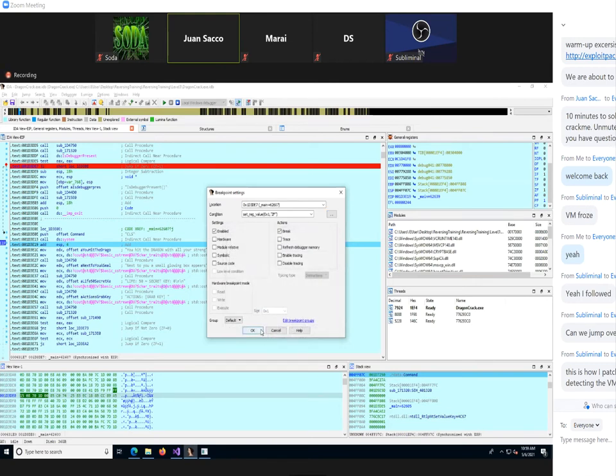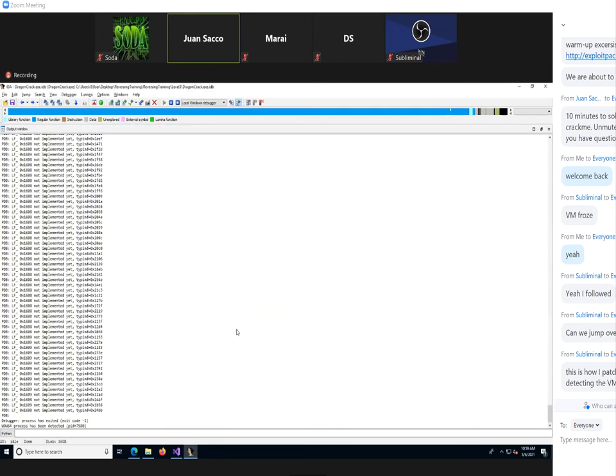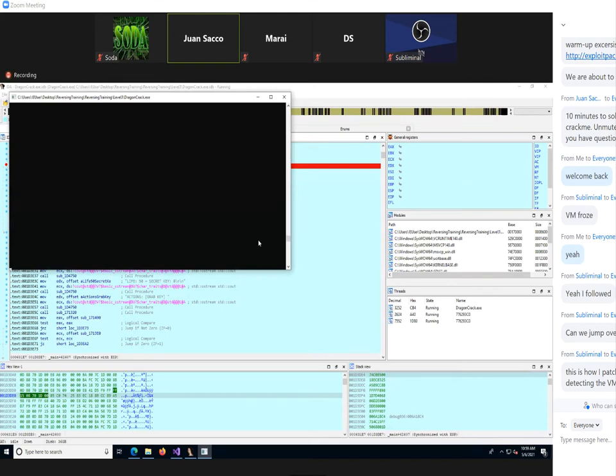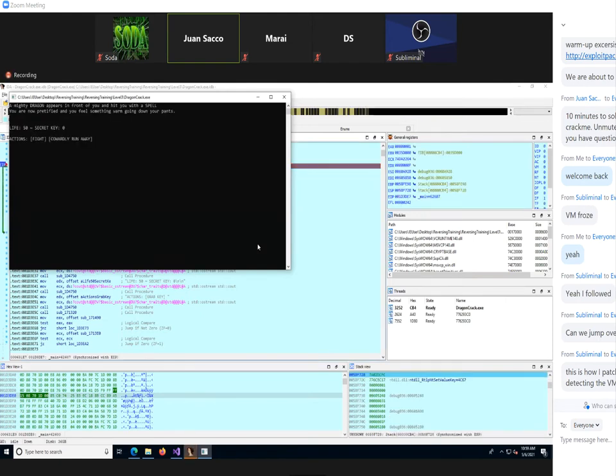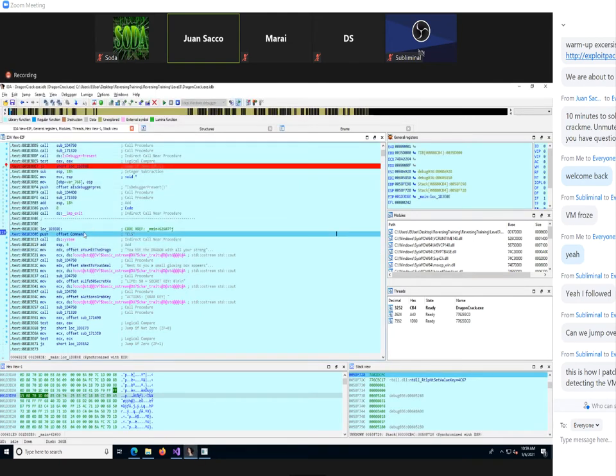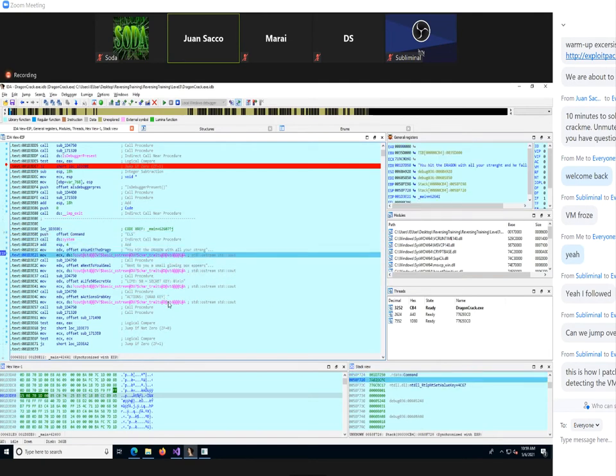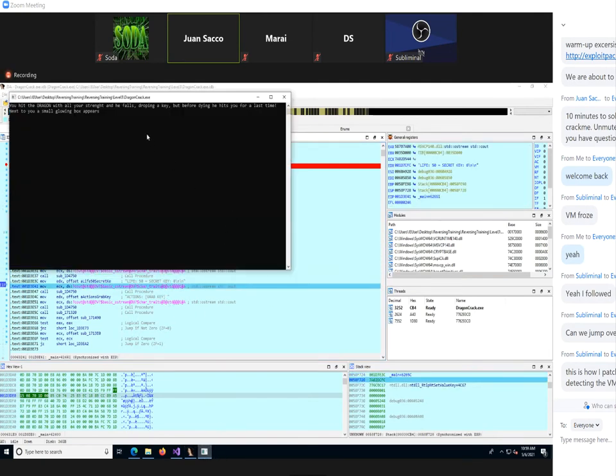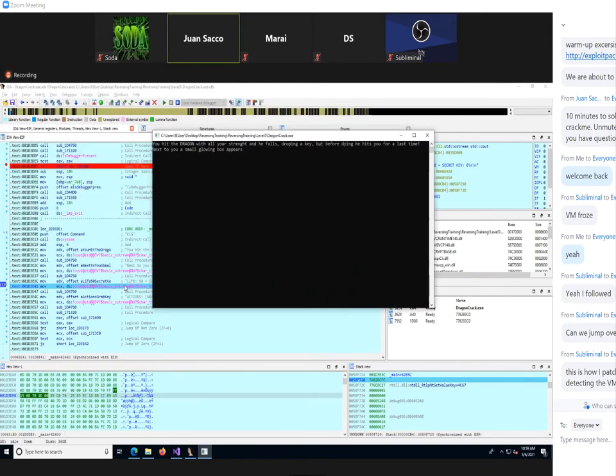Then we can break at the beginning and continue. Let's see if it works. Okay, boom, we jump it and it hits our breakpoint, but after hitting the breakpoint, it continues. Is that good enough?